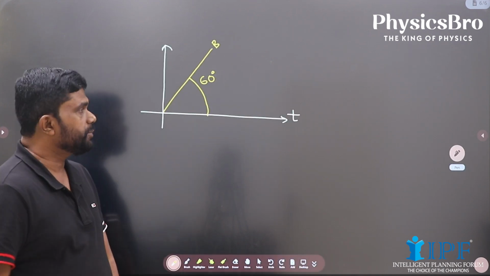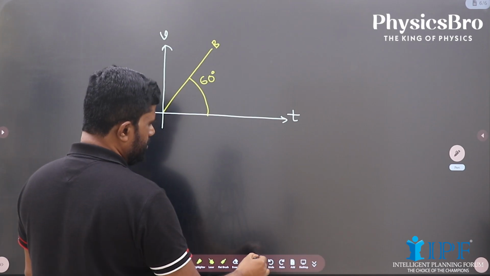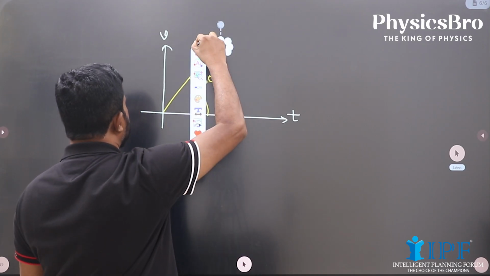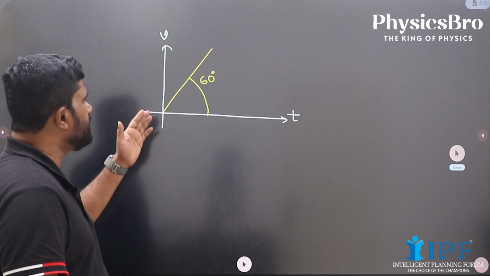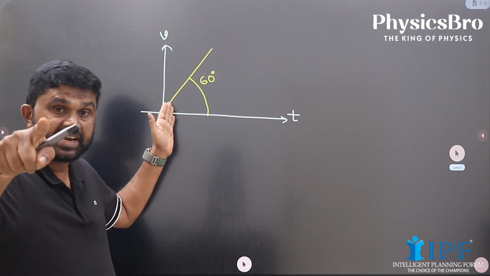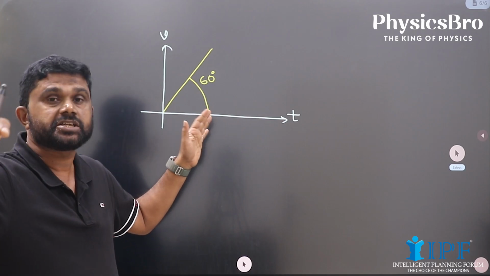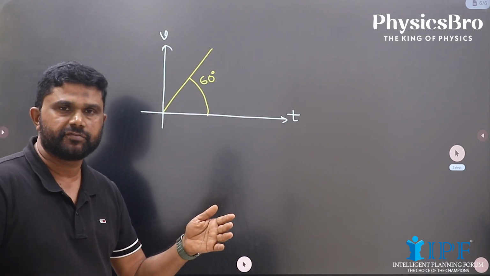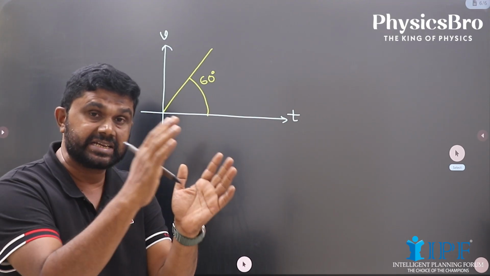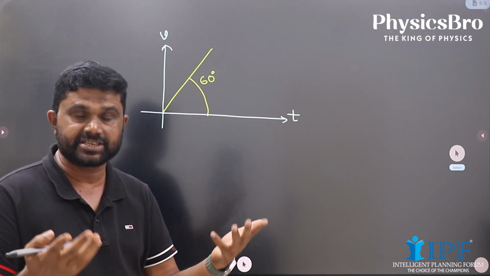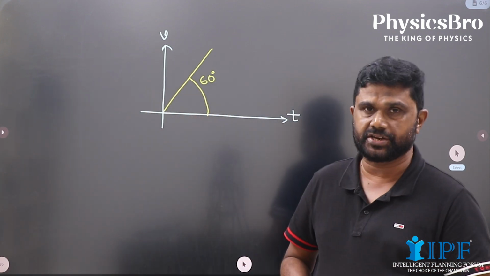Now, suppose this is the velocity time graph of a particle. It need not be B because here we have only one particle. This velocity time graph is a straight line, means it will have a constant slope. What is the slope of the velocity time graph? Velocity along the y-axis, time along the x-axis, so it will be delta v by delta t. That is acceleration. Acceleration is constant, so here the body is moving with a constant acceleration.